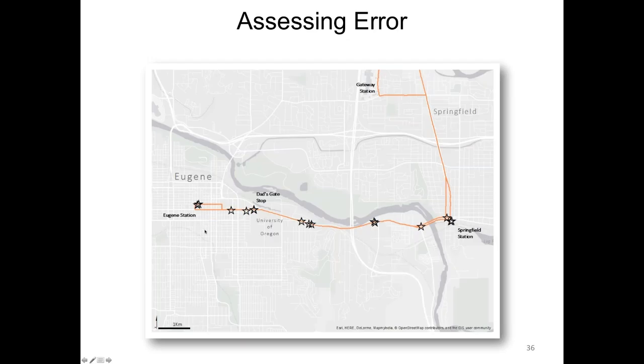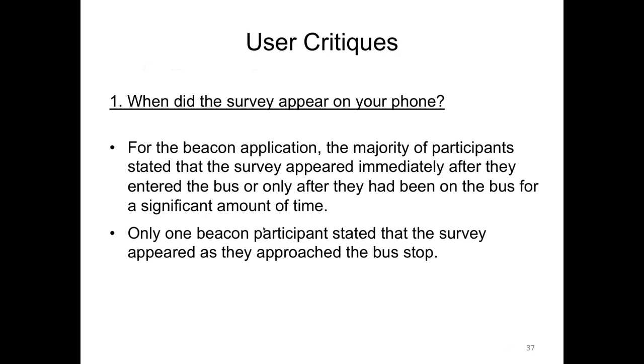We can look at where errors occur, where problems with our app occur. Is it occurring in one specific place, like at the bus stations, or at specific stops? We looked at some of the errors that our application generated and mapped them out, and found that there are a few errors here and there. They're spattered across the network, but it's nothing of concern, in that all the errors from our application are not located in one place.